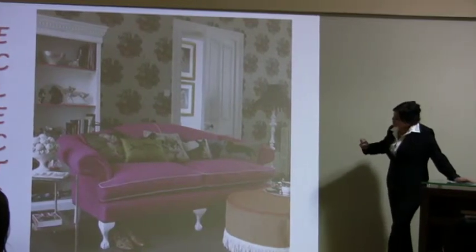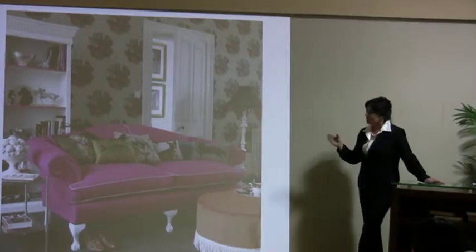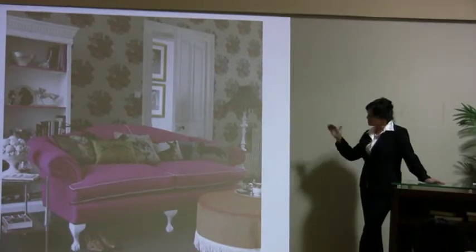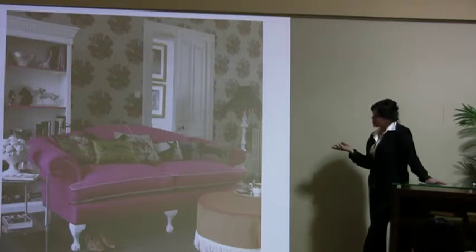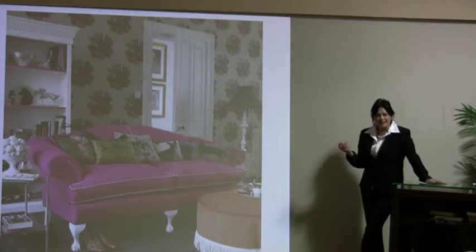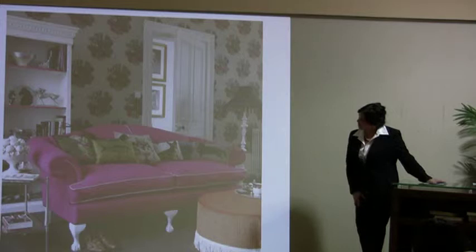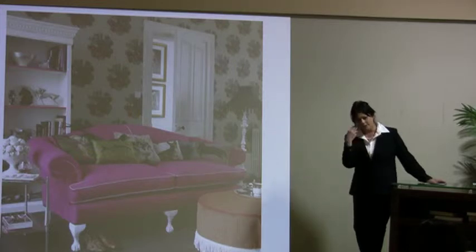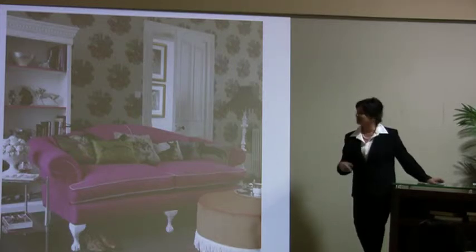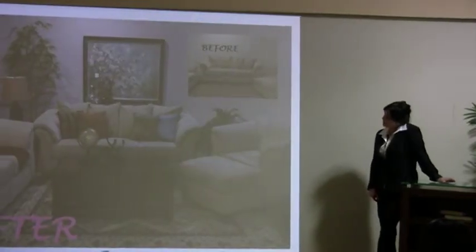By pulling in this really bright, funky pink color, compared to the vintage style of furnishings, it really works well. Make sure that you pull in funky accessories. We used a pillow here with a fish on it, a crazy horse over there in the bookcase. Those are the kind of things that you don't expect to see in a room, but your eye is drawn to, and it makes it really interesting. Okay, so opposites attract, right?